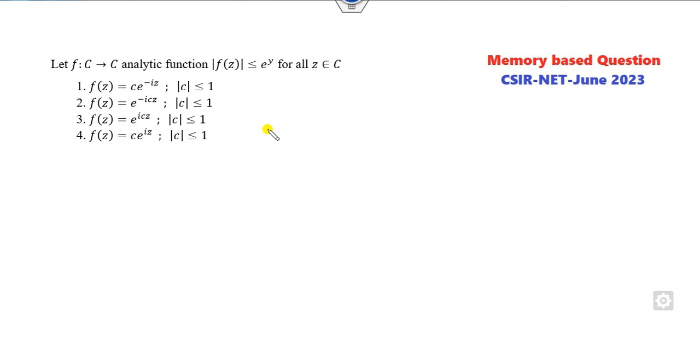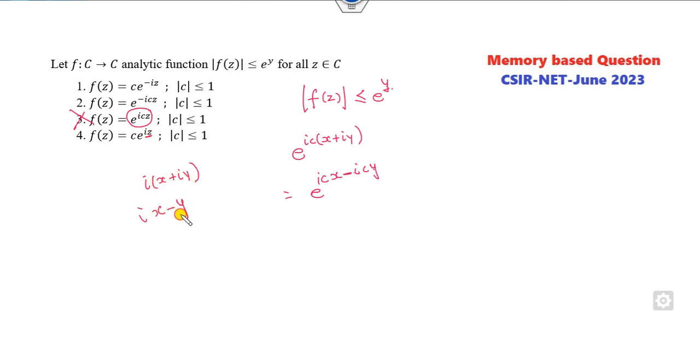Now look at this complex analysis. The analytic function is less than or equal to e raised to power y. So first of all, you can think about e raised to power y. This will not give you e raised to power y. Why? Because if you look at this, z here, if you open that, it will give you minus y, but we need plus y, so this option is cancelled. Similarly for here, iota z, if I write here, this is iota x minus y, but we need plus y, this option is also cancelled.